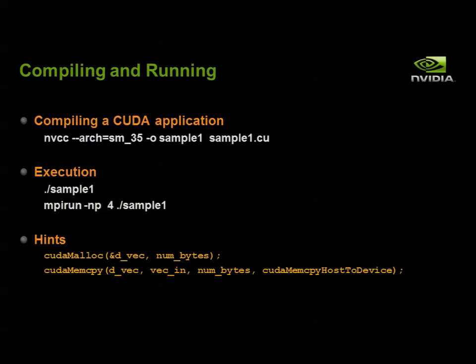I'm giving a few hints here. One is how to compile. We haven't talked about the tool chain so far, but we have a special compiler driver called NVCC. What you want to do is give it your sample1 file to compile. You can also ignore the output name. And what is somewhat important is that you specify the architecture. So you will want to use --arch=sm_35. And then the two functions that you need are cudaMalloc and cudaMemcpy.